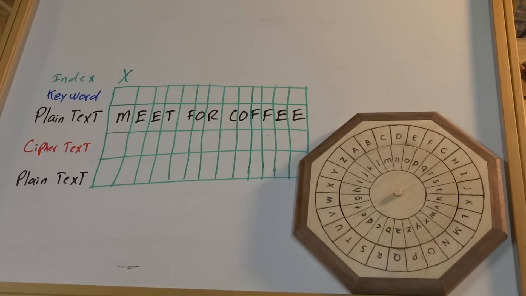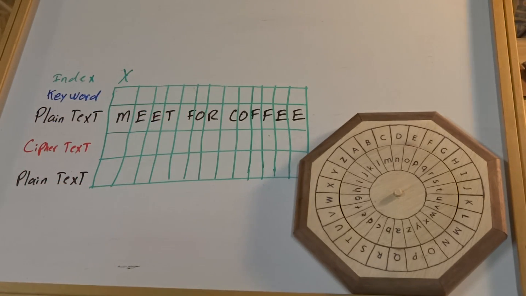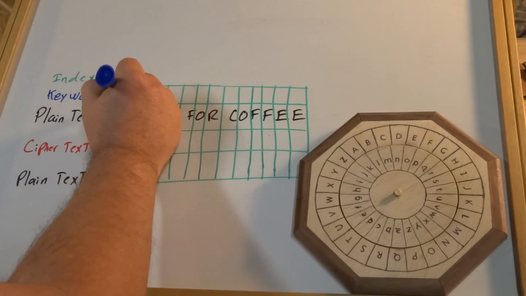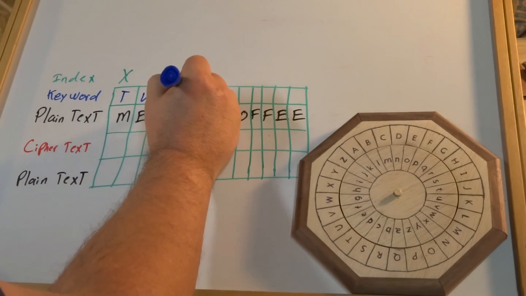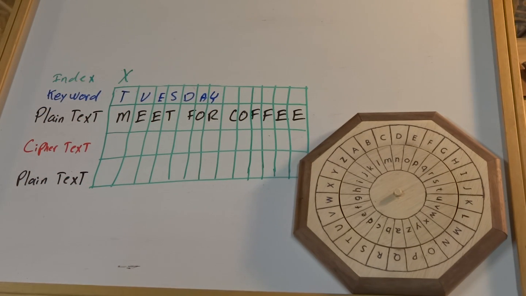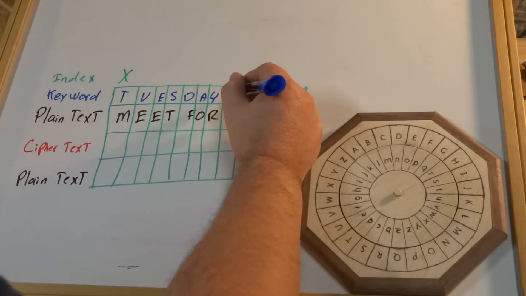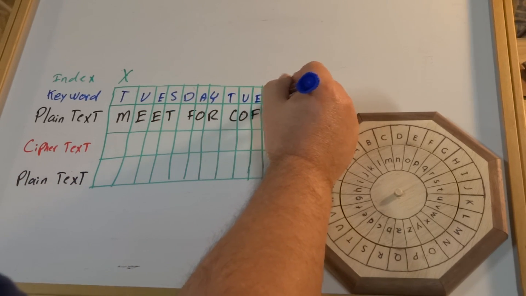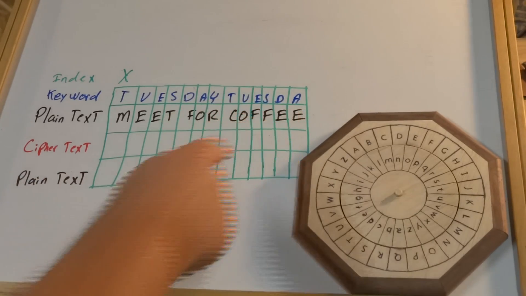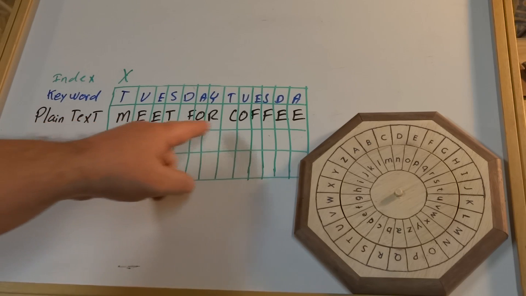I'll use 'Tuesday' as my keyword, and I'm going to write that in such that each letter of my message will have a corresponding letter in the keyword — that's important, it's how the cipher works. It's okay if a letter in our message is the same as the keyword letter; that doesn't hurt anything. Now if we have more letters that we want to encode, we simply repeat the keyword — we just keep repeating it until we run out of letters.